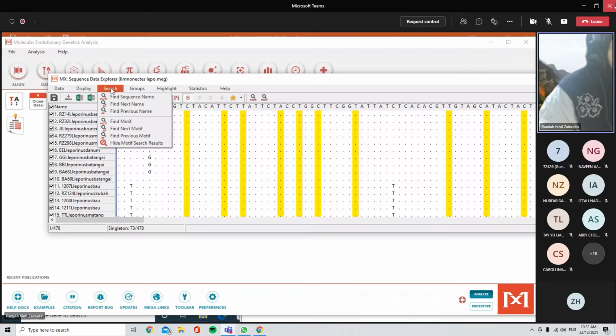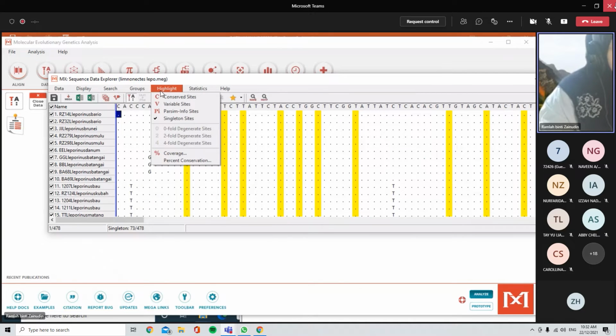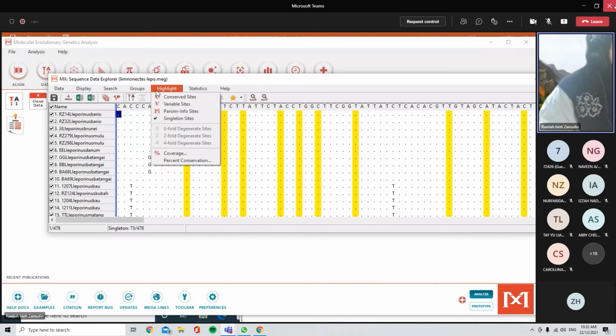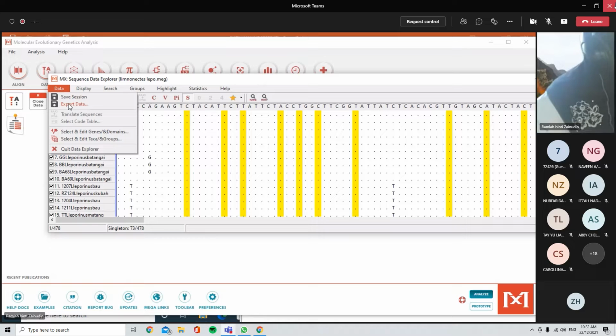Because I used MEGA for a long time, so sometimes this is quite new for me. Highlight statistic, percent, display result in the spreadsheet. From there we write data file. Also export data. Okay, how to write a data file from this one?